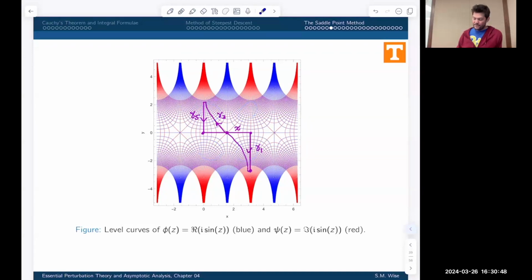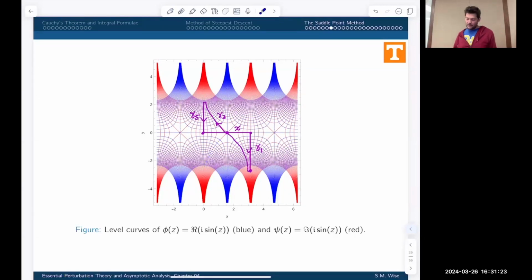You can't see it from this because I haven't differentiated contours. I've simply written them with the same color. But if you drew the contours with different colors, like a heat map, you would see that this is downhill, that's downhill, and these two directions are going uphill. Another way to see it is just plug in different values. So look at that contour and see what the value is. You'll see, oh, I'm going up, up.